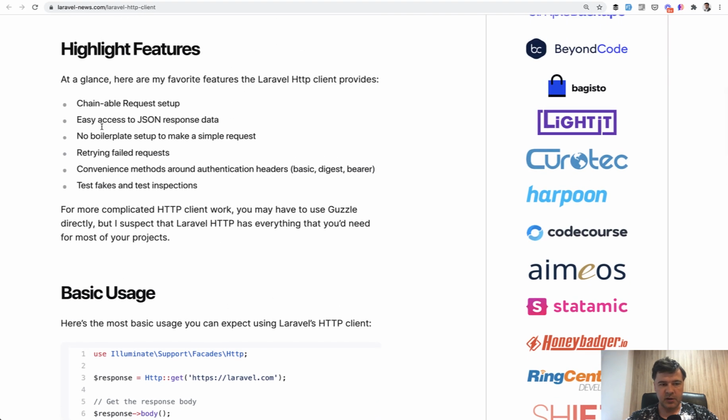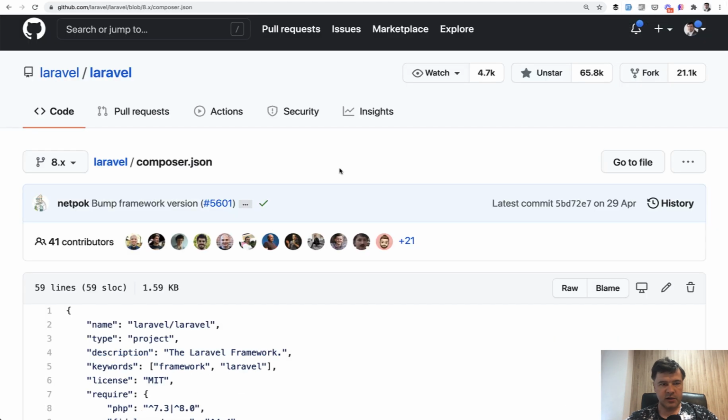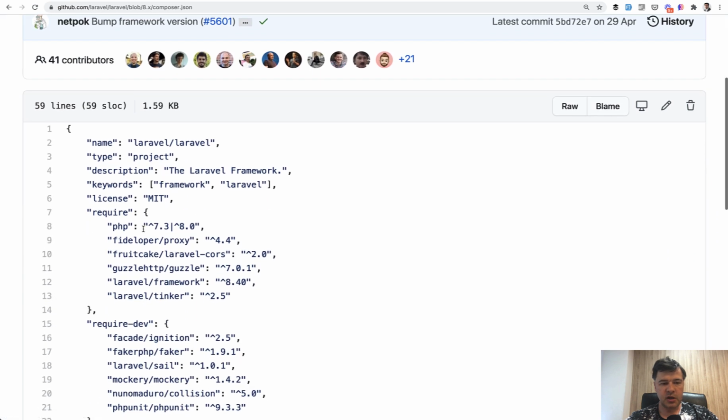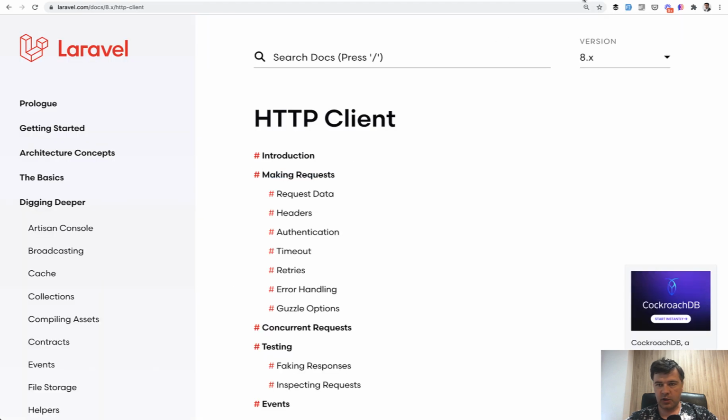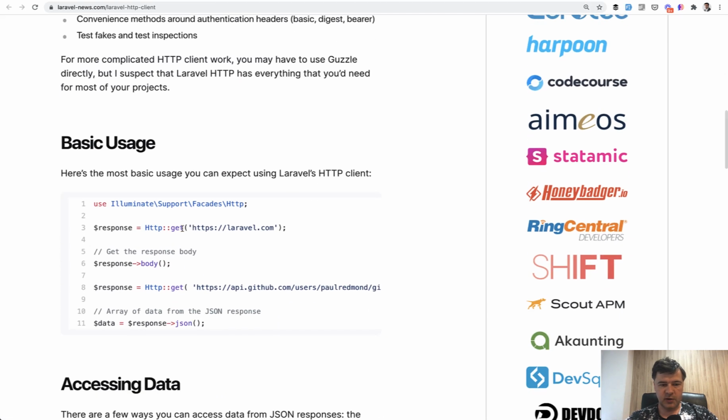So for example, no boilerplate setup, meaning that you didn't have to install Guzzle. Before that, every time you wanted to do a Guzzle request, you needed to composer require Guzzle HTTP. From Laravel 7, and until now, if you go to Laravel's official composer.json, you have Guzzle as a required dependency for any Laravel project, which means that in a new Laravel project, without any installation or boilerplate, you can do requests like this.